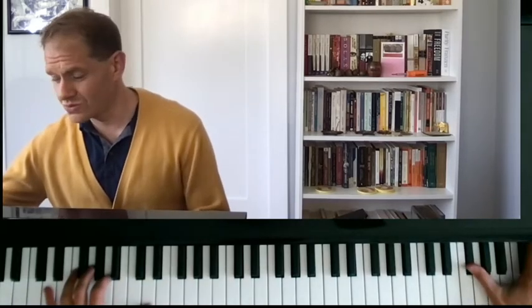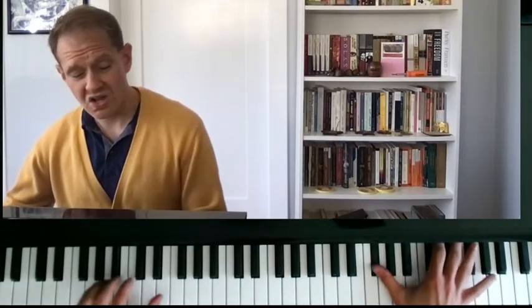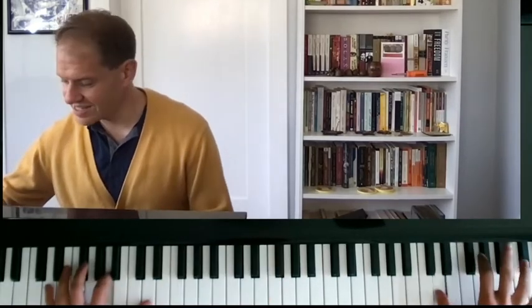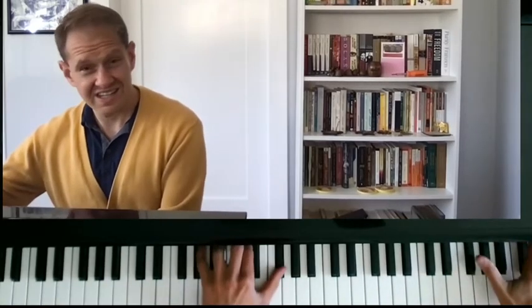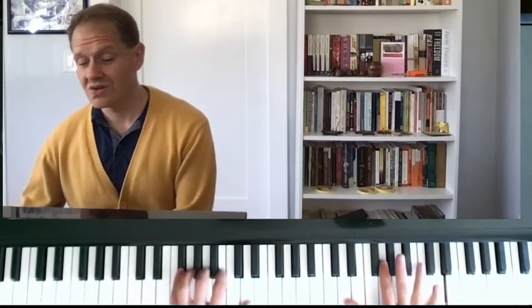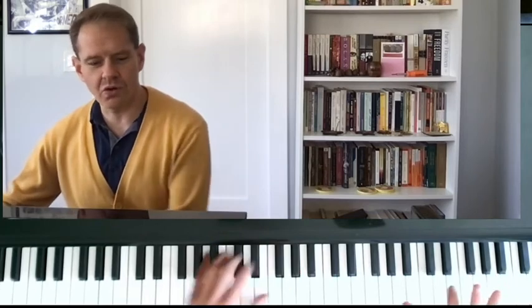You don't find a ton of this in the recorded repertoire, but one of my favorite ballad performances is Hank Jones playing The Very Thought of You. And he does exactly this. Now the eighth notes are even. This works better with an even eighth note approach. So I could certainly apply that if I wanted to I Got It Bad. I like these Hank Jones little rolled left octave things.